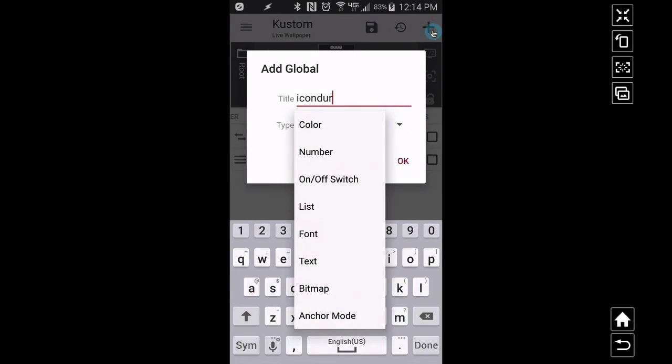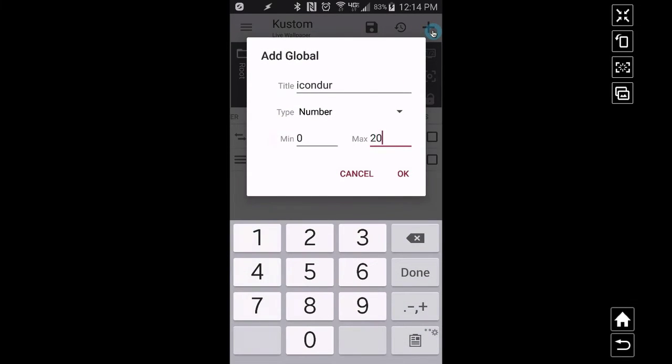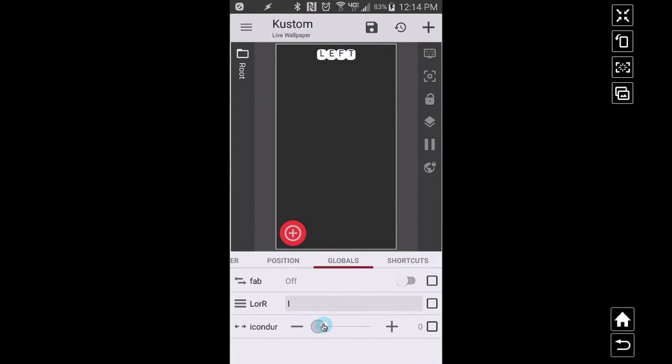I'm going to make it a number global variable, somewhere between 0 and 20. I'm thinking between 0 and 2 seconds, because 10 on duration means 1 second, 20 means 2 seconds. Now, I'm just going to start wiggling this around. Notice it goes up to 20, back to 0. I'm going to make it 20.